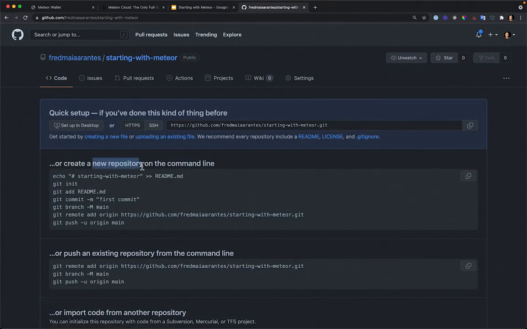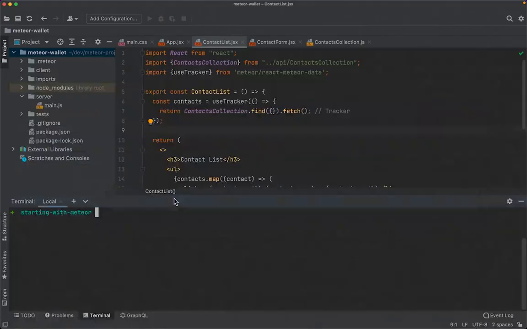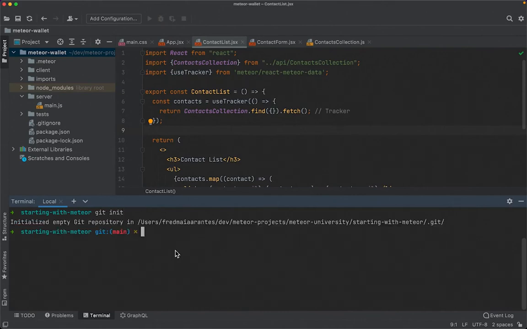As we have a new repository, we will follow those instructions. But in our case, we already have a few files, so I will just init the repository. I will add all the files that we have, and I will make our first commit. So let's go back here, and I will run first git init. So our Git repository is initialized. I will add all the files, so git add dot, and git commit, and I will add the comment first commit.